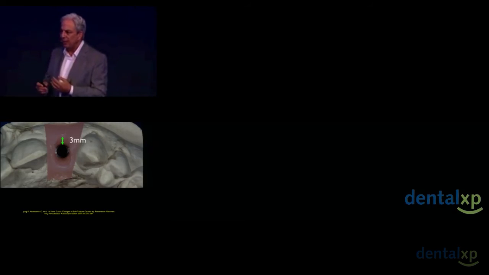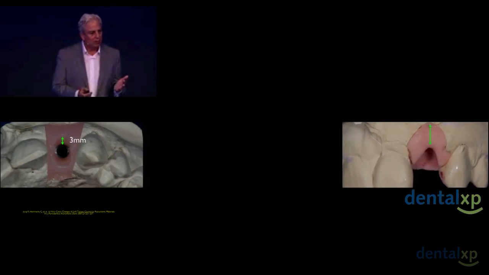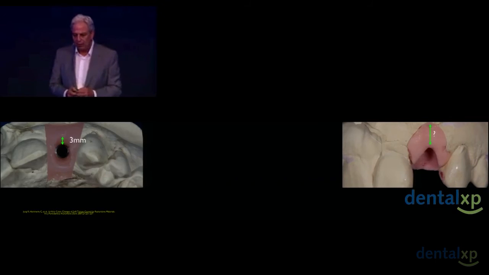Well, we also have the 3mm rule, Ronald Young's classic 3mm rule. And when you see on Dental XP how David interviewed Ronald Young and he said this is a classic article, he's exactly correct. Because this was the first article that really showed us that beyond 3mm of tissue thickness, the eye cannot really discern what we're seeing behind that tissue thickness. So you can put anything behind there and you're not really going to have any sort of advantage of that. But the question that we have is, where is this 3mm located? Where in an apical incisal direction is this 3mm going to be located?